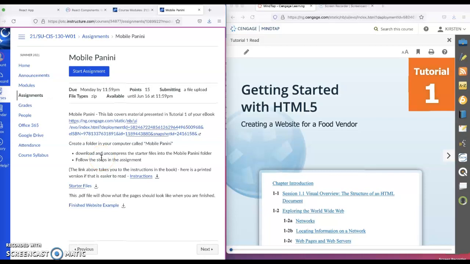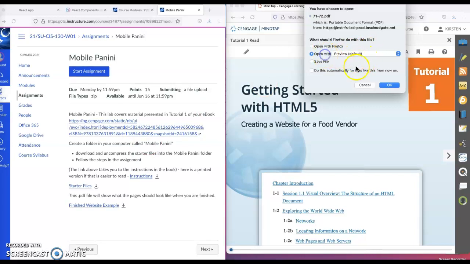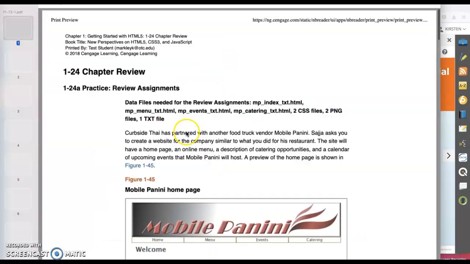Right, so here are some tricks of the trade that I would use if I were working on these labs that are right out of the MindTap book. First of all, I would open up the instructions and have those handy. I'm on a Mac, so I'm going to use Preview to do that.